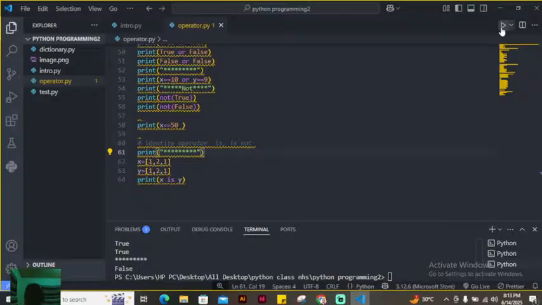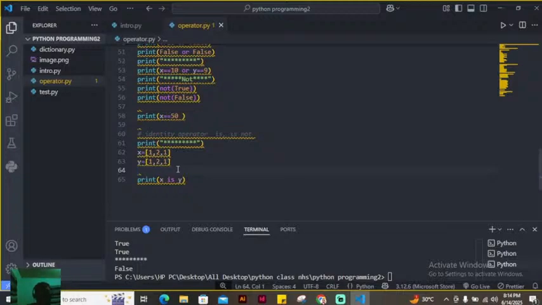Despite the fact that these lists are the same thing, I'm still having a return of false. It's because of the variable. But if I subject this variable to something, let's say I said x is equal to y, I'm going to get a true.